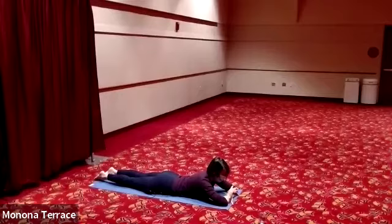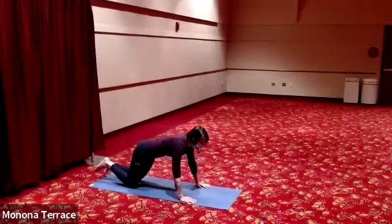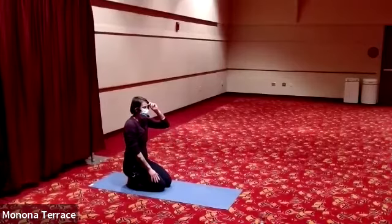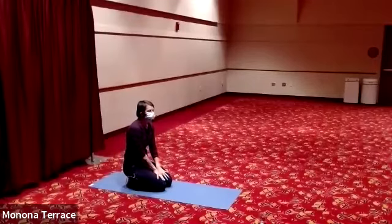On the second one, when you lift up, let's just pause here — each one of us pausing to feel what we feel, what we notice. If you're someone who holds a lot of tension in your chest and upper body, you might take a couple of breaths here and soften the chest again. Exhale, lower down. Then bringing awareness to the breath in your back body — the big back lungs. What does it feel like to breathe into the back lungs? We'll take three, four, or five breaths here. As you breathe into the back lungs, they rise and expand into the back ribs and shoulder blades. Your exhales can release tension again through the chest.